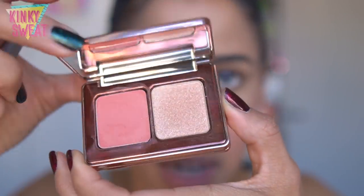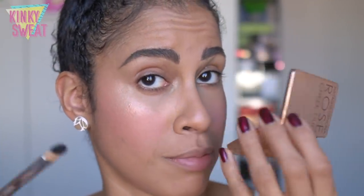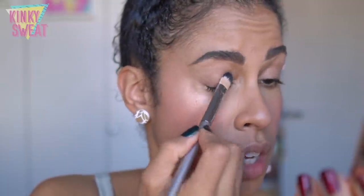Also, the compact is adorable. Magnetic closure. This mirror's small, but great for the eyes. Listen, if you don't have anything else, maybe you already have your face makeup on and you just have to put some on the eyes. You get the eyes done. Mini Biba. I would love to try this cream to powder shade Wink. It is the coral brown.